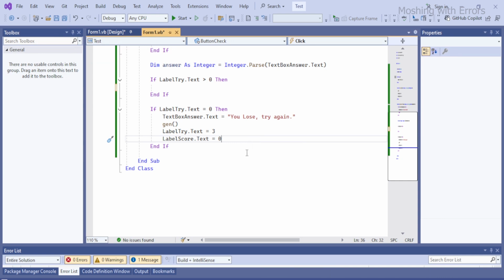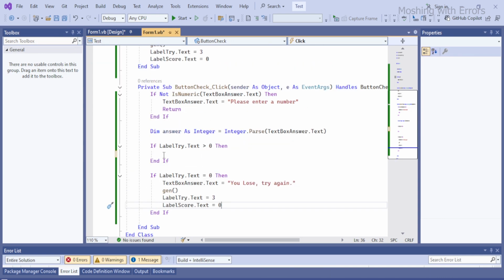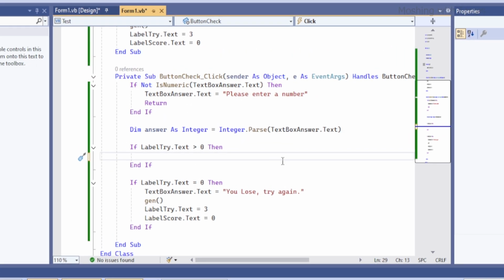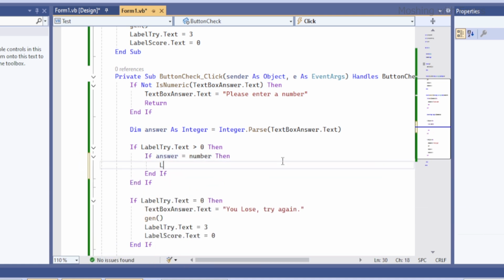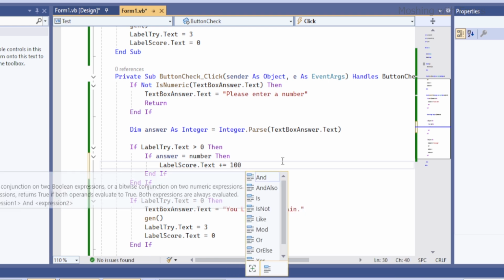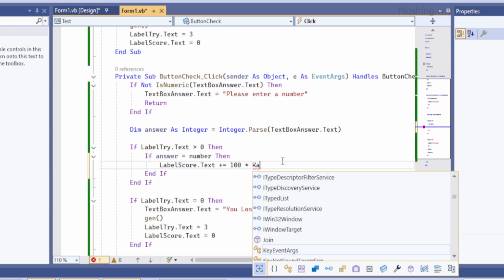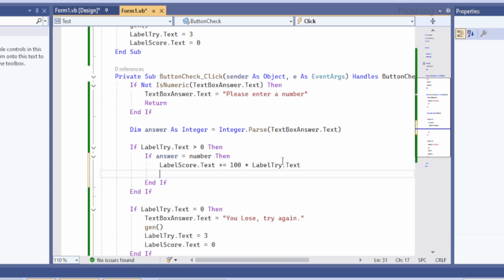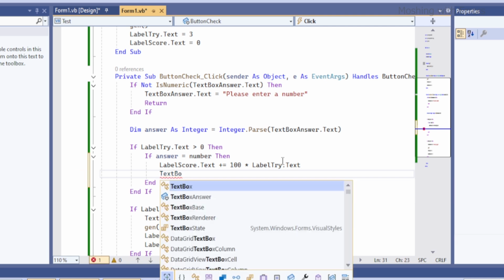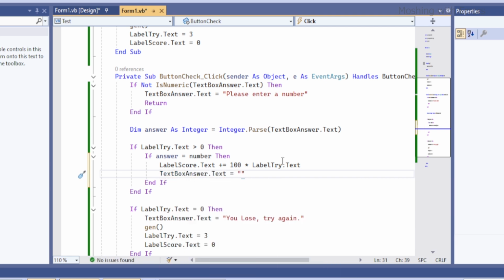Now let's write the code for when the player guesses correctly. If answer equals number, then label score.text plus equals 100 multiplied by label try.text. Then text box answer.text equals "you win, great job".